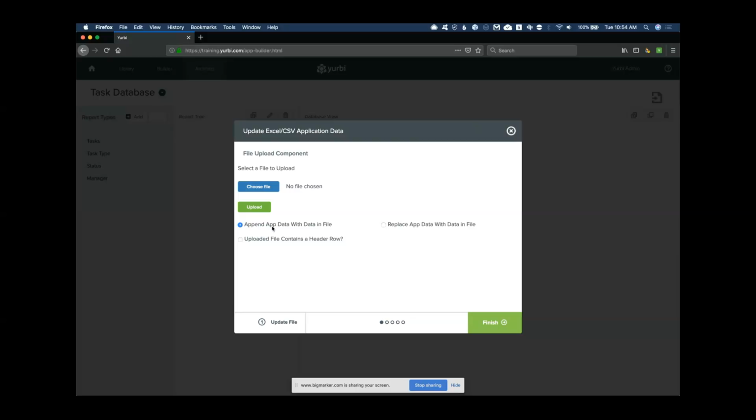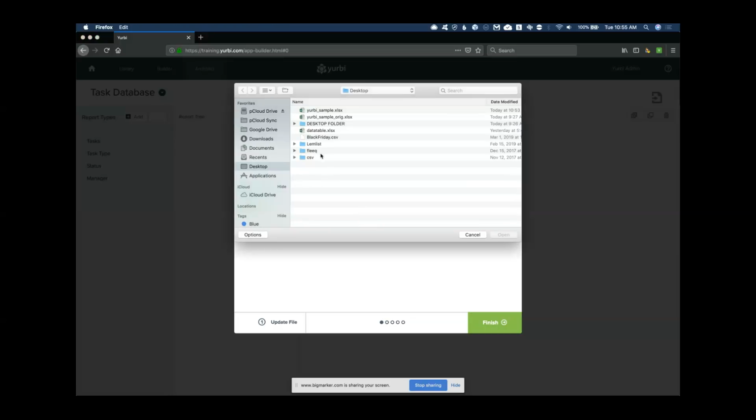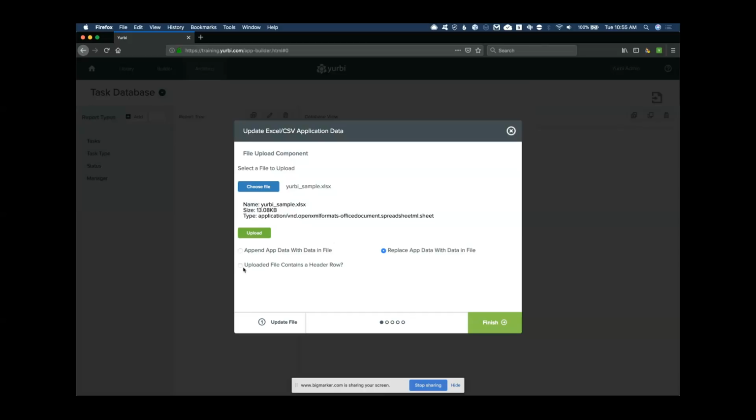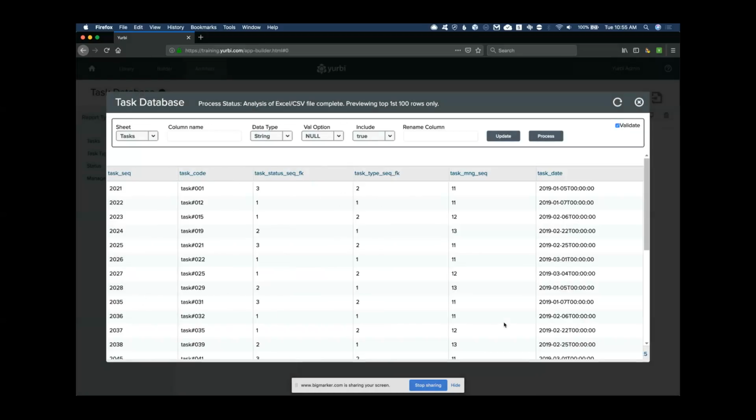I recommend that you keep a master spreadsheet of everything, but if you want to keep it simple and just upload the new month's data, you can do that. The reason you keep that master is it makes it very easy to correct anything if you have some historical data change. In this case, I'm going to do a replace. I'm going to choose the file, and I do have a header row. It's still important to pick that in there. And I'm going to upload that. I'm going to hit the finish button, and you'll see that it still pops that up. We don't have to do anything at this point because it's already saved in the database.